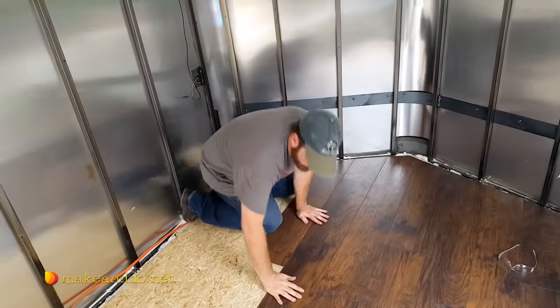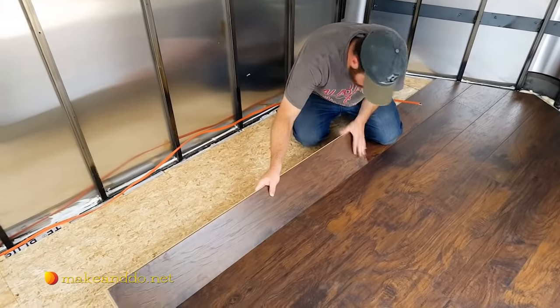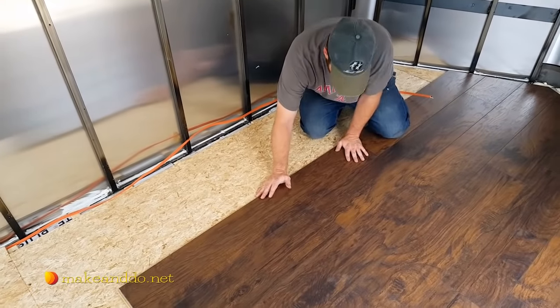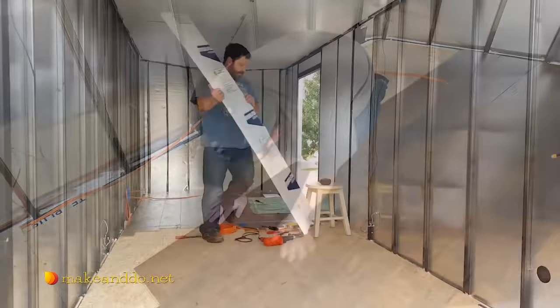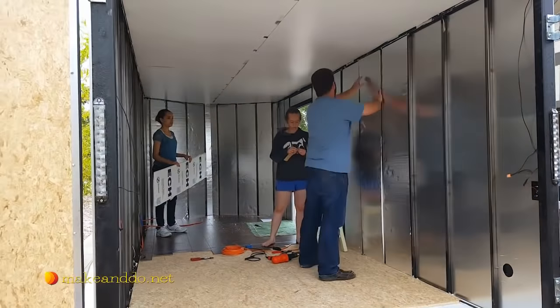Once we finished insulating the floor, we covered it with this half-inch wafer board, and then we put down this laminate flooring only on the parts of the floor that would be visible. Next, we insulated the walls, and we ran our electrical line on the outer wall.